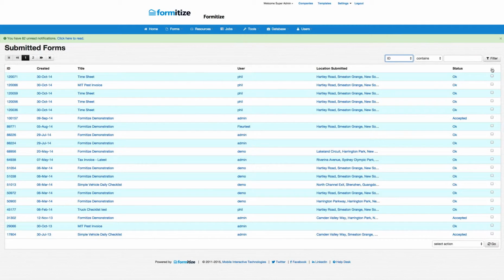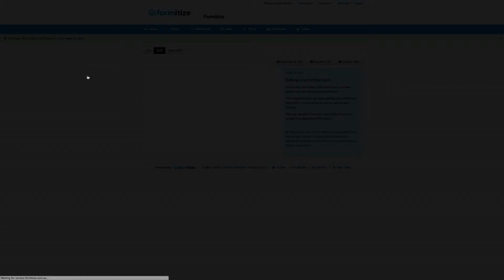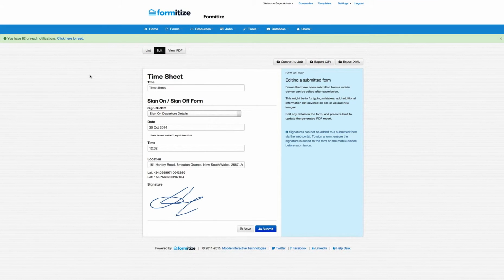We also have integrated workflows, so you can go through and change the status and trigger different actions and events based on different status settings. And of course you can click through and see the original form. Now if you do go through and click an original form to have a look, you'll see that it comes up in edit mode. So we can enable, if you wanted to be able to edit submitted forms.